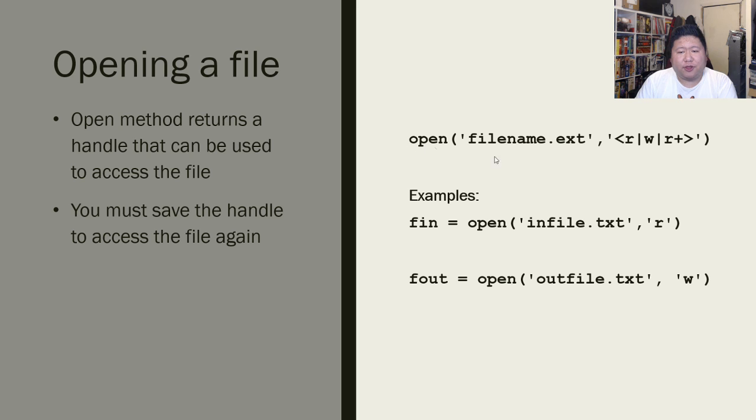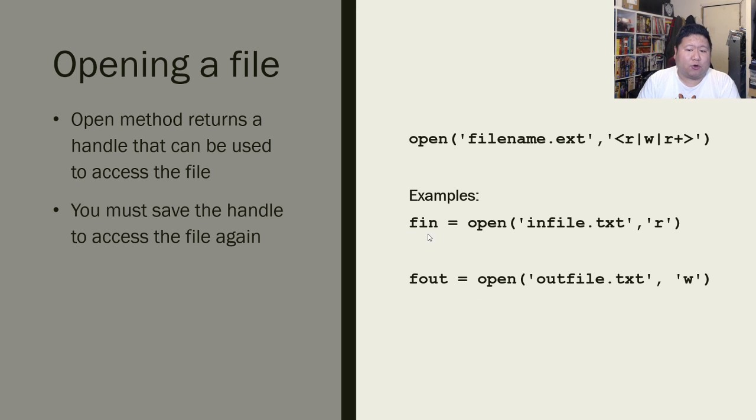All right, so this command here will always return something called a handle to this file. The idea is that it says, okay, here's a file that I've opened up, and I'm going to either read from it or write to it, and it's going to give me some kind of way to get to it. But if you don't save that handle, it's just going to vanish. It's going to go into the ether, so you can't use it anymore. You can't access it.